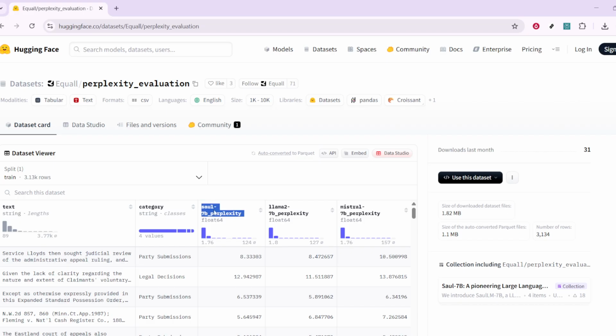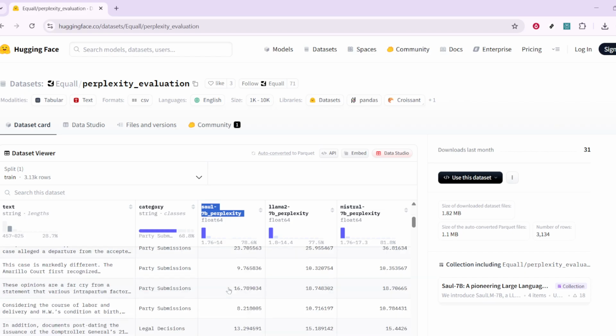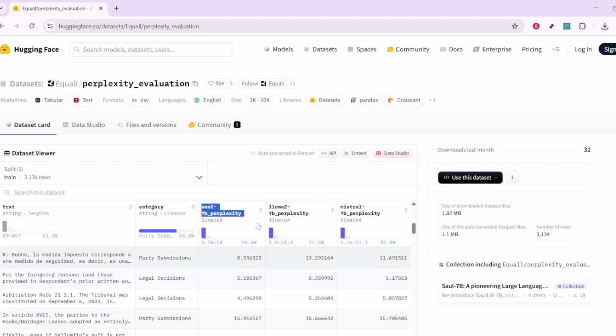Next, you want to explore specific perplexity scores for different models. Start by clicking on Solve 11B Perplexity. This will show you how this particular model has performed in its perplexity metric. Similarly, click on Llama 2.7 BPUP Perplexity and Mistral Perplexity to observe and compare the perplexity performance of these models. Evaluating multiple models provides a broader perspective on their effectiveness.